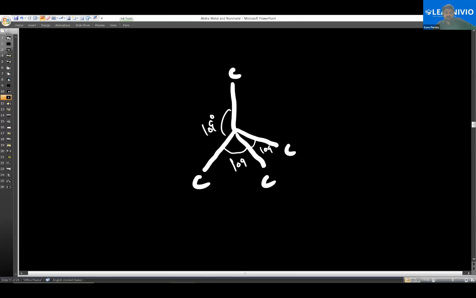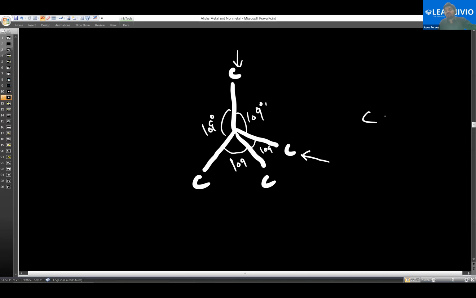The two legs are on the screen and one leg is behind the screen. This is out of the screen, this is behind the screen, and these two are on the same screen. So we can simply say that like a tripod, they have the same bond angle. This is also 109 degrees, and the bond angle between this is also 109 degrees. So when the bond angle is the same, and if you apply force on this carbon, the force will be distributed equally on all other carbons.